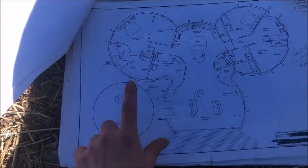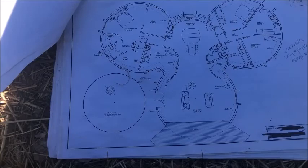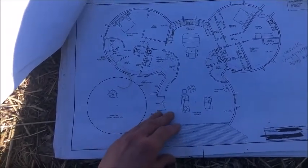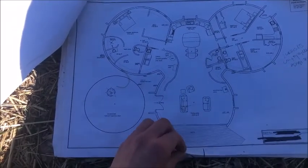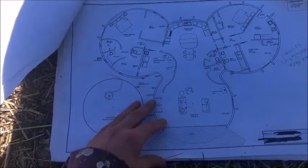That's the plan. It's going to be just a regular stem wall, and then we're looking into getting a geodesic glass dome cap for it. There are some companies that make them. All right, so that's our floor layout. You can see we have some crazy curved walls.